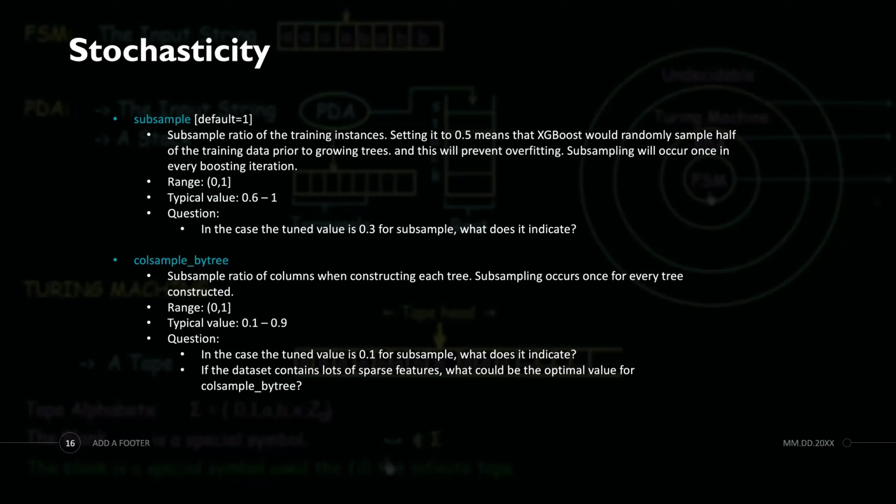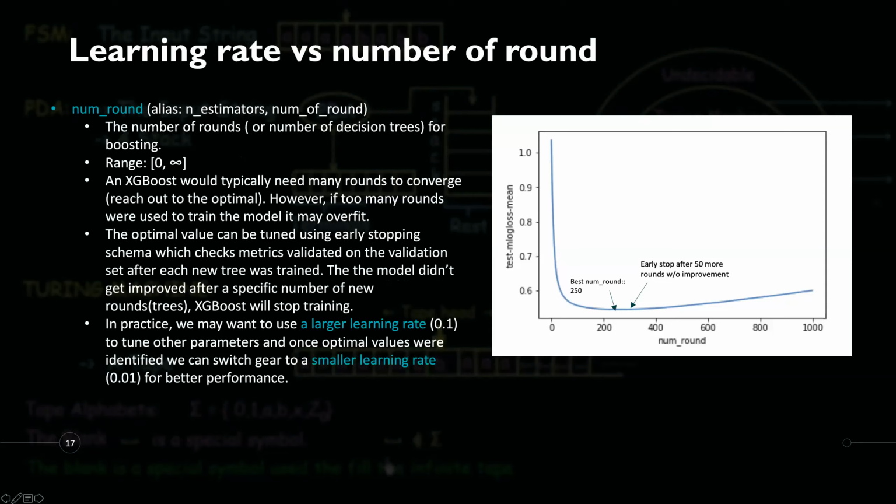It's just that from the model perspective, we want to use a smaller value for colsample_bytree, because every time we probably just want to include the 10 dense numerical features and a couple of the sparse features. So in that case, colsample_bytree could be very small. Okay, so let's move forward.